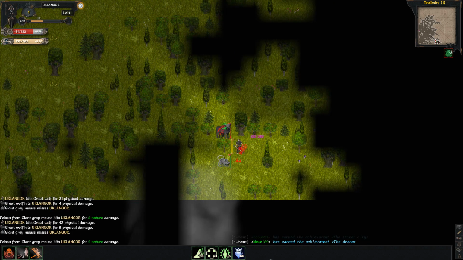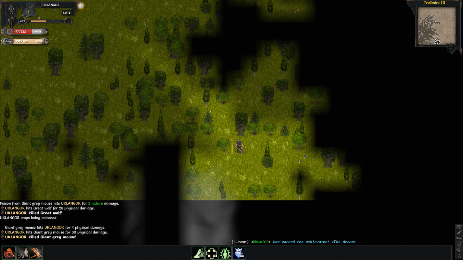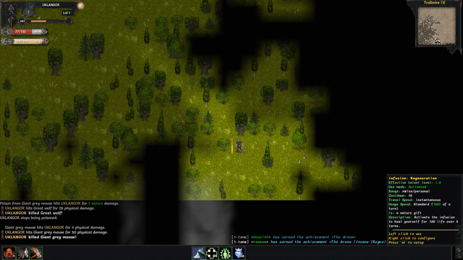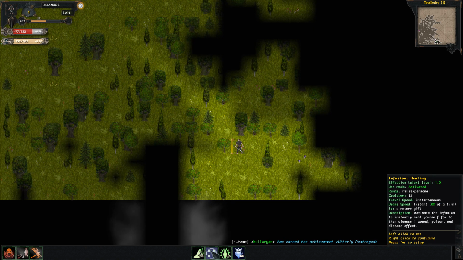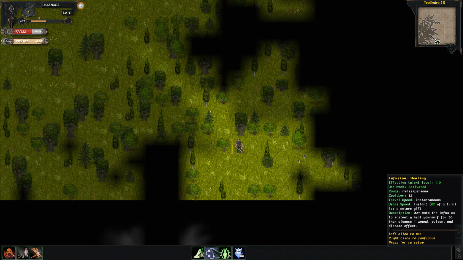We do have a few other abilities you want to be aware of because you're going to be using them pretty heavily. You have regeneration, which does exactly what it sounds like. It's an inscription on your body, basically like a tattoo that allows you to rapidly regenerate health. We've got infusion of healing, which is another scribe tattoo. That's going to allow you to heal yourself in a burst and then eliminate one poison that's on you, or one wound.